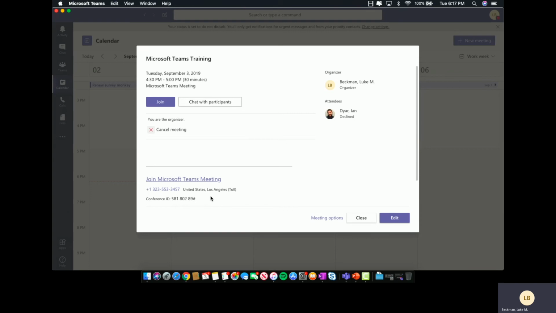Now, if everyone was joining from the computer, then the meeting invite will work for them to dial in just over the internet. But if somebody's on the road, they're in the car, they're getting on a plane, then they may need that dial-in number, and that's where you would need this number. For me, this number is the same when I schedule all of my meetings, the 3457, but the conference ID is different and unique for every single meeting. That's one important thing to look at.